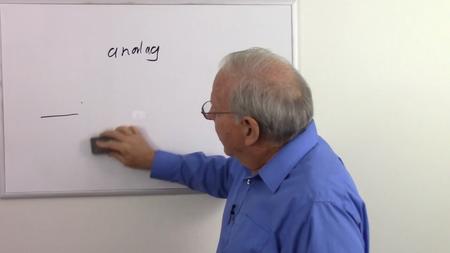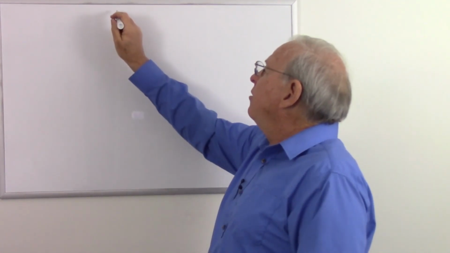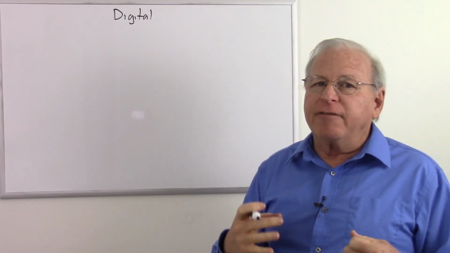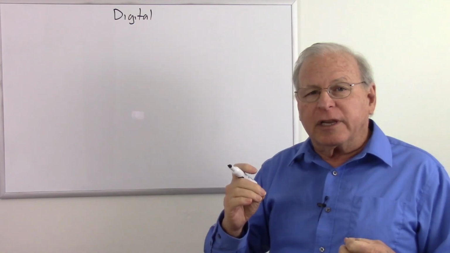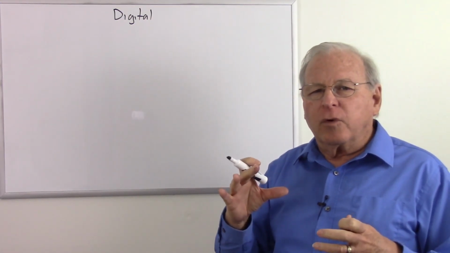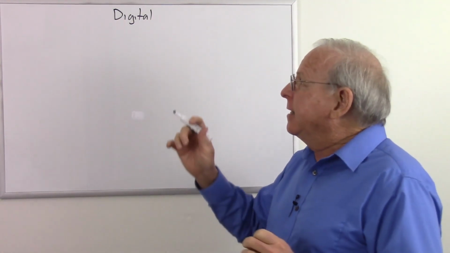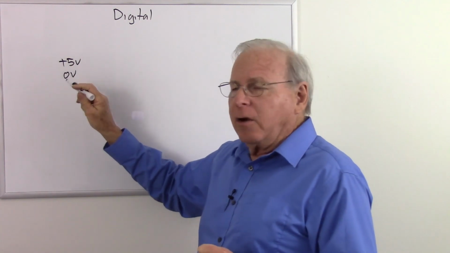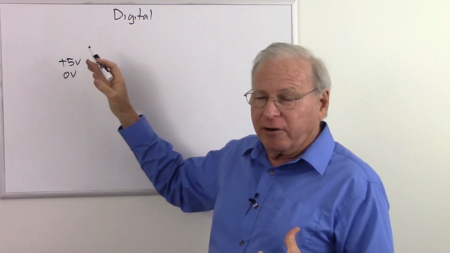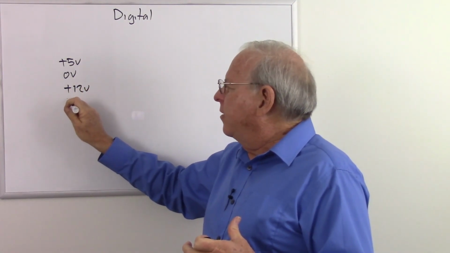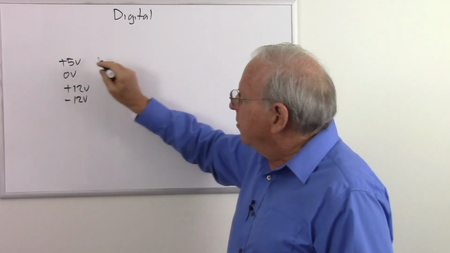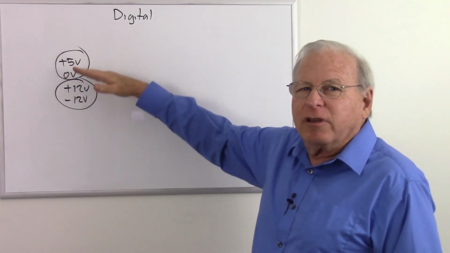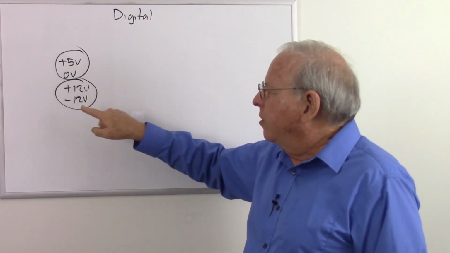When it comes to digital, we're talking about two voltages. So for a digital computer, now theoretically we could have more than one voltage. As a matter of fact, solid-state drives, SD cards, and USB sticks often use multiple levels of voltage to store information, but they're more the exception than the rule, and they're a special case, and there's problems with that anyway. But in digital, we're going to have two possible voltages. Typically, it's going to be plus 5 volts and 0 volts, or something nearby, maybe plus 2 volts or something, especially in modern systems. And plus 12 volts and minus 12 volts is another common set of voltages, but it's either these two voltages or those two voltages or two other voltages. We can't have anything else. So no continuously variable anything, plus 5 or 0, plus 12 or minus 12.